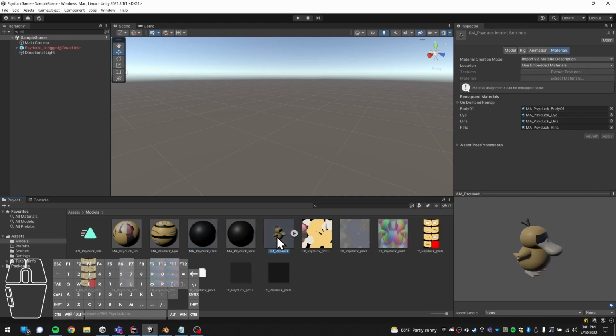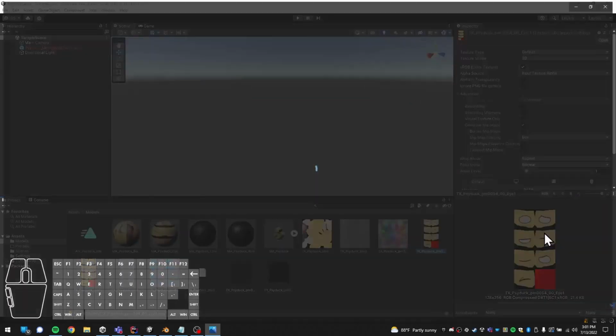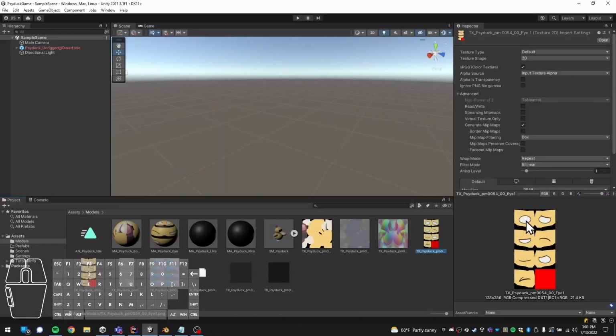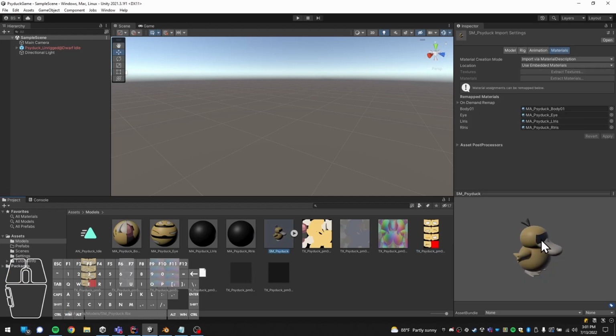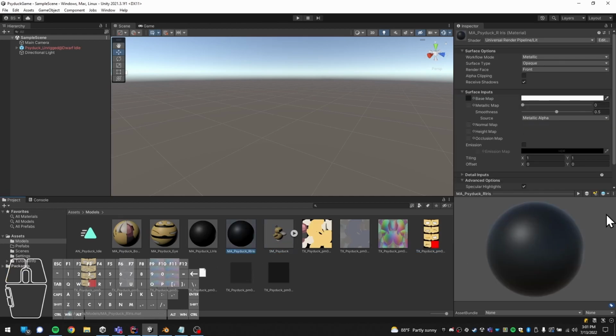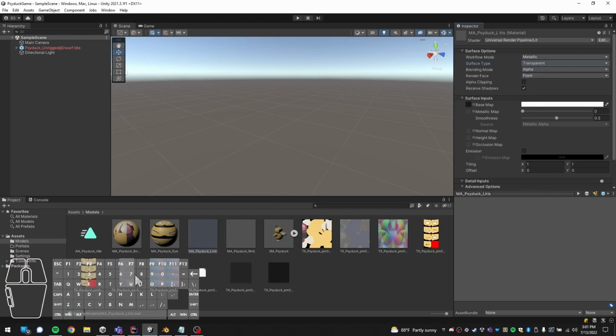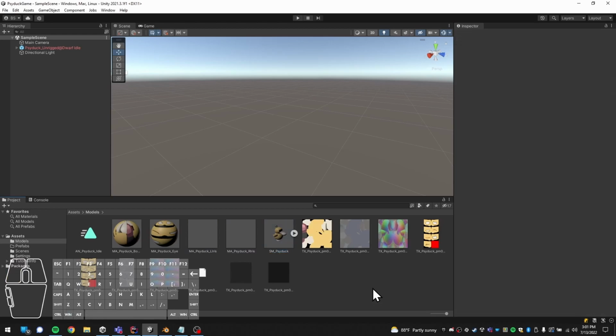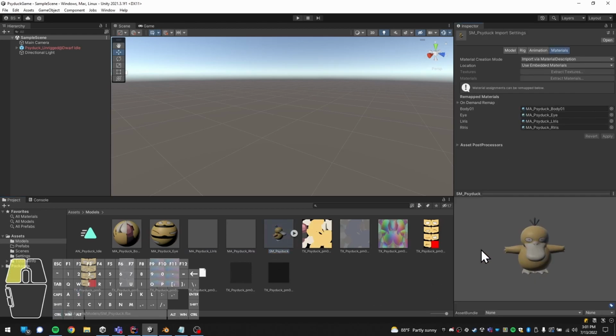And I think what's probably happening is that the irises that are drawn on here so that the eyes can actually, because if you look at this texture, the iris is drawn separately. So the model is set up to be able to do that. So they're probably, since it's all black, it's probably supposed to be a non-opaque surface type. So let's put that on transparent. And let's put this one on transparent as well for both of these materials. And yeah, see, that fixes everything. And when I press Ctrl-S to save, it looks like it updated PsyDuck. And PsyDuck looks great now.